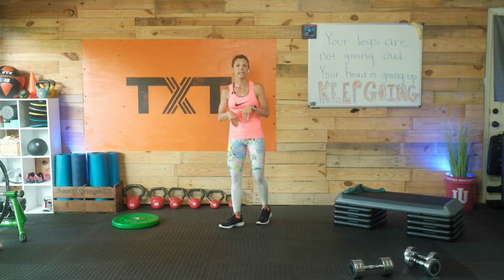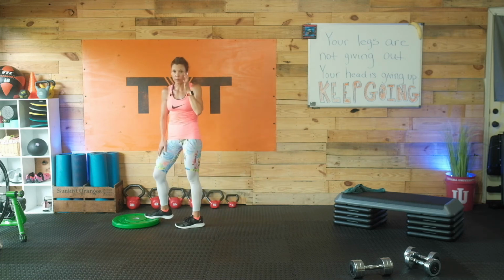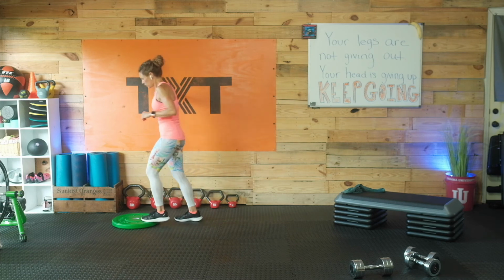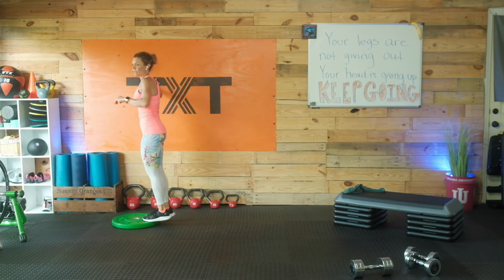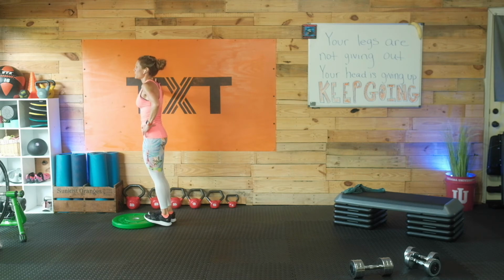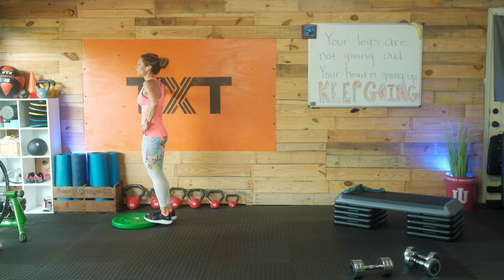1 minute, sticking it at the top. Nice and slow, controlled. It is a full minute. No need to rush it, okay? In 3, 2, and 1. Here we go. Drop those heels. Raise up on your toes. Drop down and raise. Good. Stick it. Count for 2. 1, 2 at the top, then lower. Let those heels fall. Up. 1, 2. There you go.